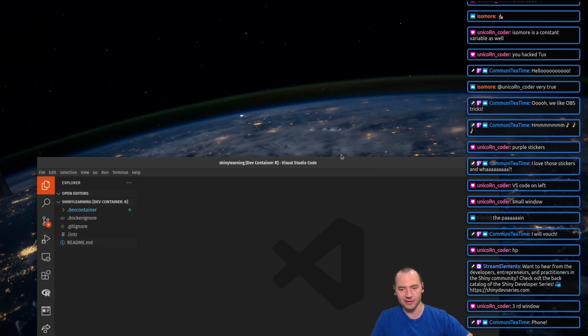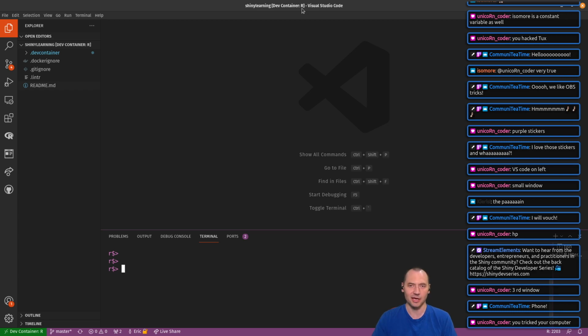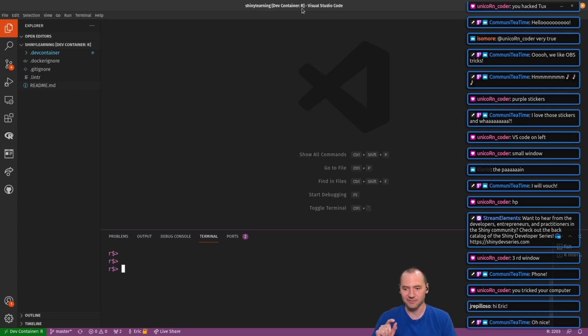Unicorn Coder is right. It is a third window on a monitor that technically doesn't exist in the hardware. How did I pull this off? On the video card of my streaming computer, there's a spare port. The port now has a dummy HDMI connection. It's as if I put a plug in the HDMI port with a little device. That device tricks my computer into thinking there is a third monitor on my system.